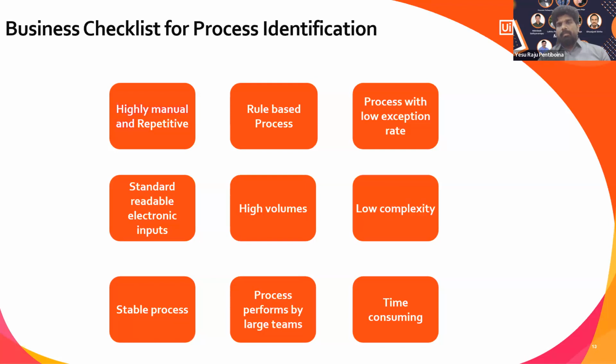And coming to the next one, process with low exception rate. Why do you have to pick a process with low exception rate? If the existing manual process is already going through exceptions due to application issues or process changing issues, or any other issues already there, then if you automate it, the process keeps on changing, or the application is already down, or it's a legacy application. Manually you are already having the problem, and when you automate also, the problems will be the same. So it is always better to pick a process which has a low exception rate.